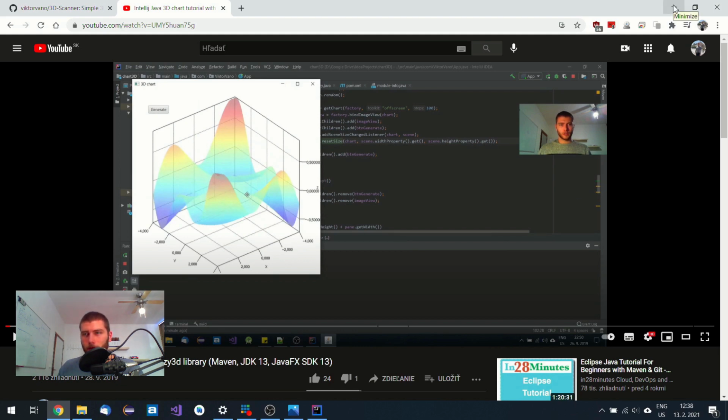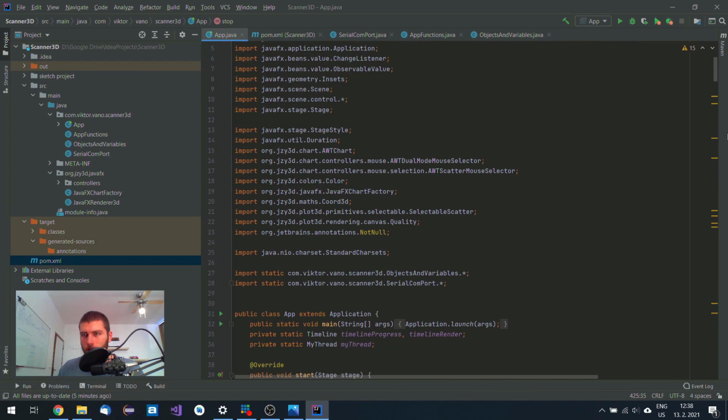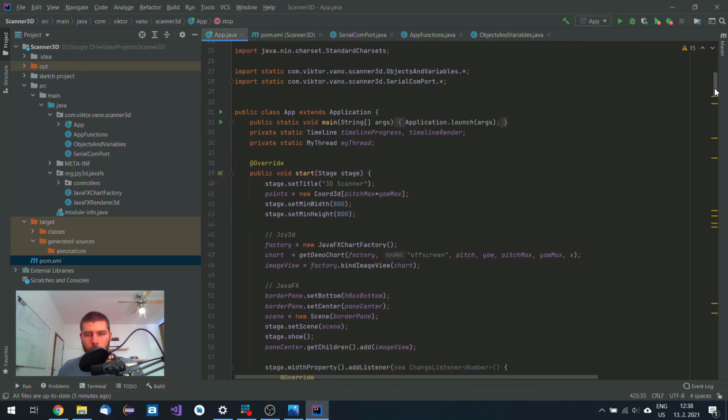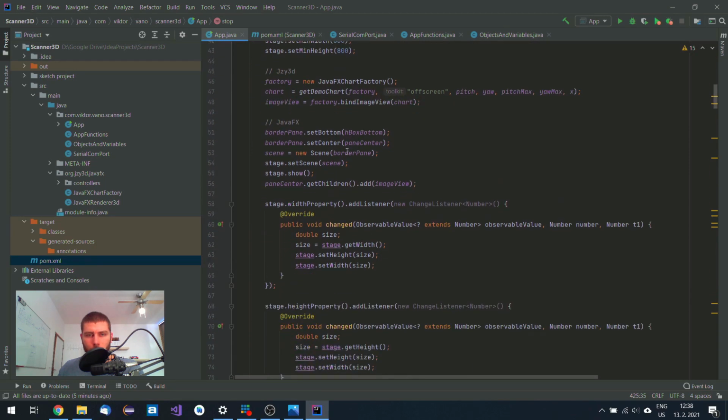So it's the same, but this project uses the latest Java. That's it. And I only used a simple pane, with an image view into which that 3D chart is rendered. So that 3D chart is a rendered image in an image view, and there's a listener on that image view to be able to rotate the chart.